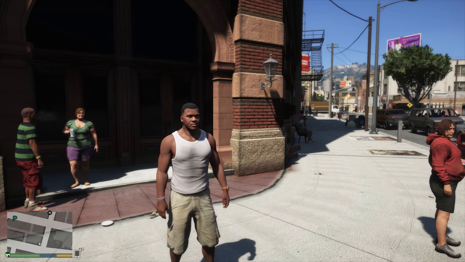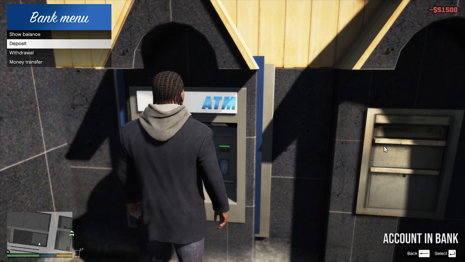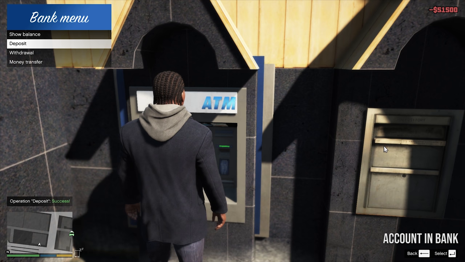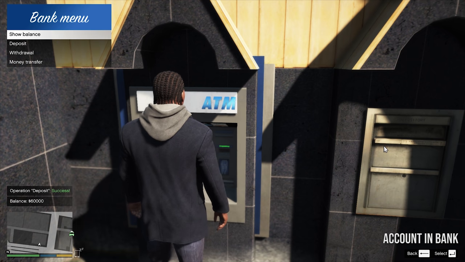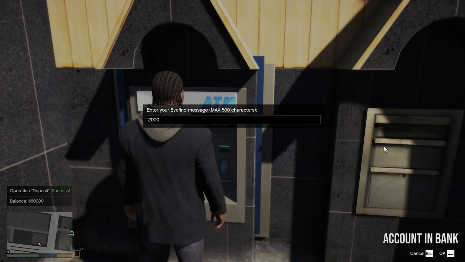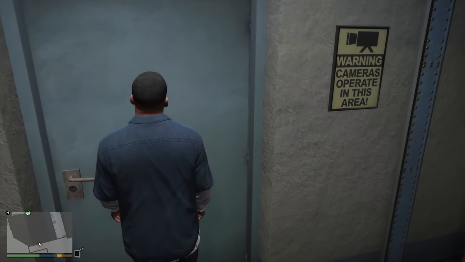So now that you've made some money, why not put it in a bank account? At each ATM you can now deposit or withdraw a certain amount of money and also check your balance, to which, by the way, interest will be applied. And now that you've got your money sorted, it's time to spend it.